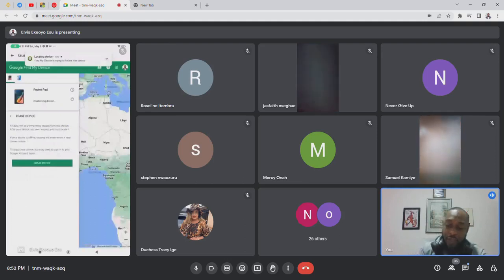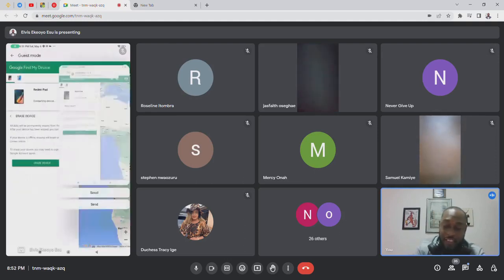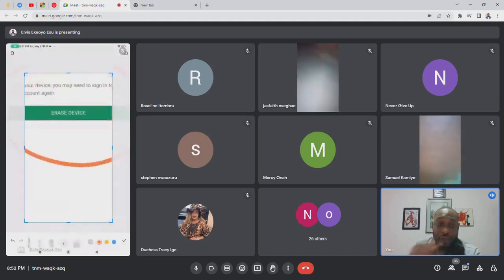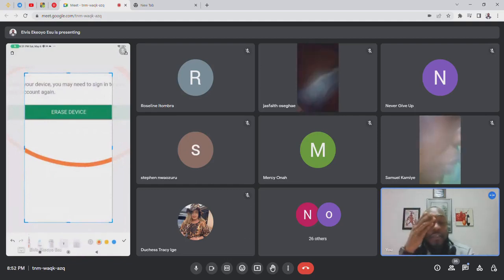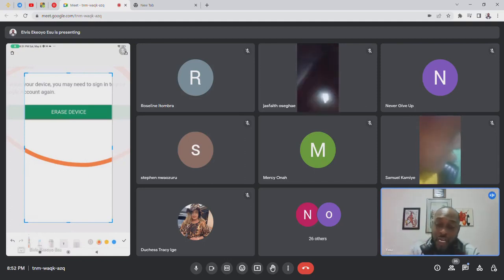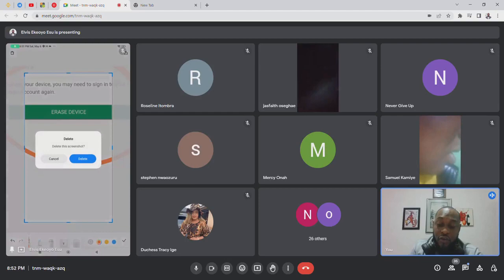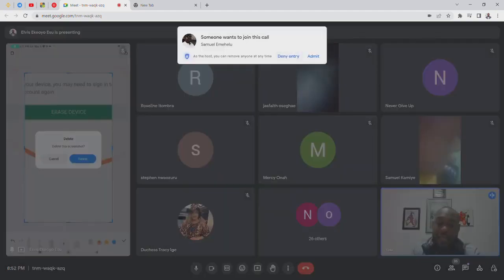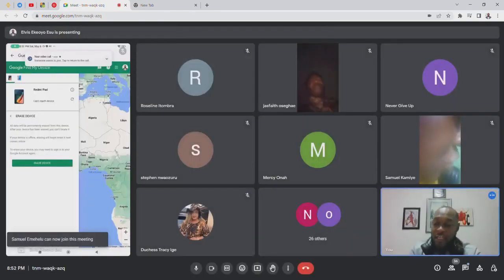You can see a button appearing there saying erase device. So if I click on this green button now, it will erase everything on this device. Everything. The phone will go back to factory reset. Not a single password, nothing. Everything on the phone will be erased, including your banking applications, everything.